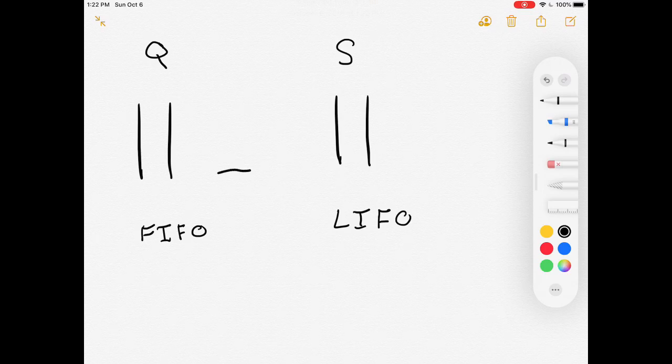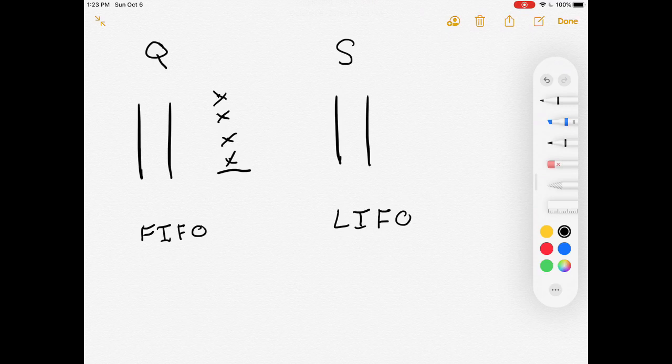You can picture this as waiting on a line. Let's pretend this is the entrance. This is the first person to arrive. This is the second person to arrive. This person's the third, and this person's the fourth. Which one's going to be let in first? The one who arrived first. And then the next person who arrived right after that, and so on and so forth.